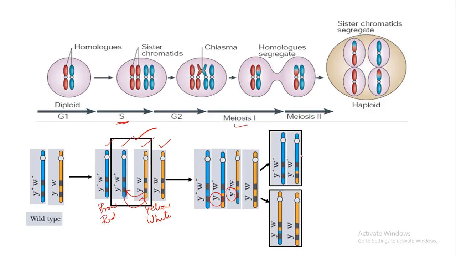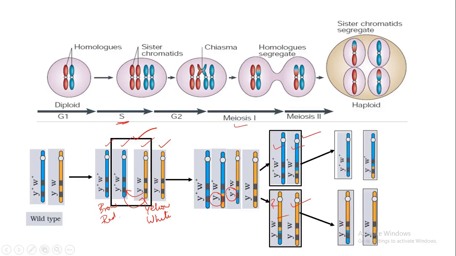Okay, so in both gametes, we have one parental and one recombinant. Similarly, one parental and this is recombinant. Okay? Now further, during meiosis 2, they are going to separate. This cell once again divides and gives rise to two chromatids, and this cell divides and will give rise to two chromatids. Okay, as a result, four haploid gametes will be resulted. Understood? So we have parental, recombinant and parental.